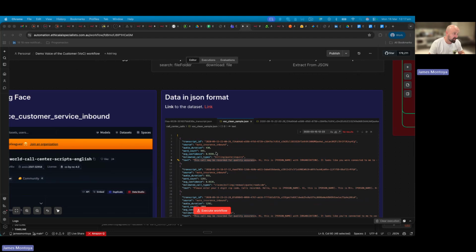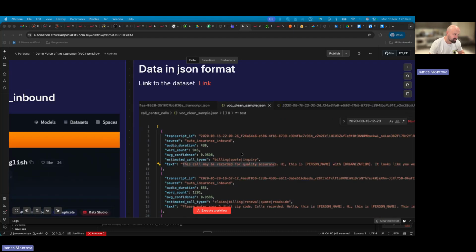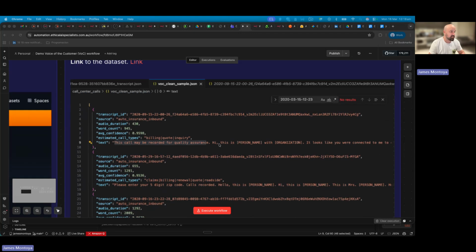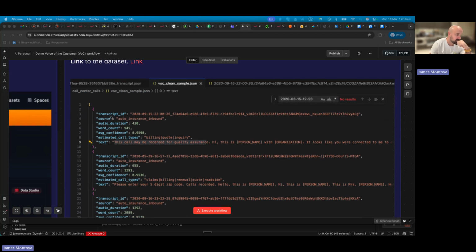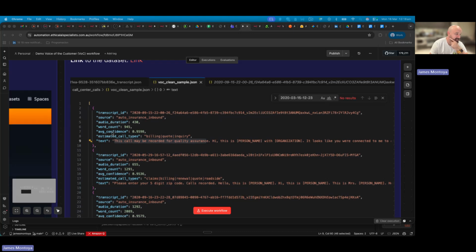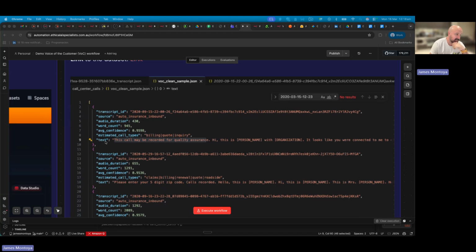I just want to show you some examples of the scripts. This is basically the information that I extracted for any single inbound call. As you can see, it has the text of the whole conversation record from the call, and it also already gives a category or type for the reason for the inbound call.